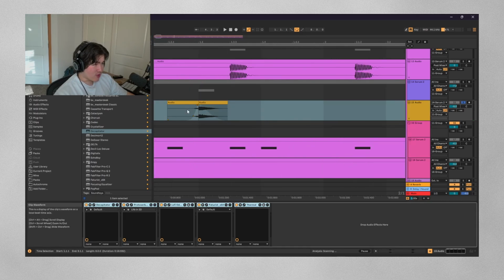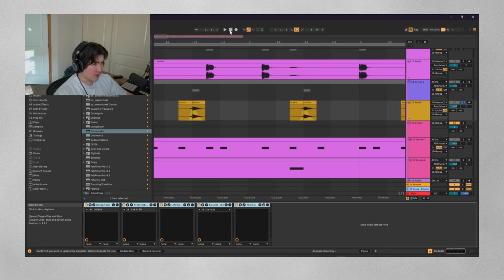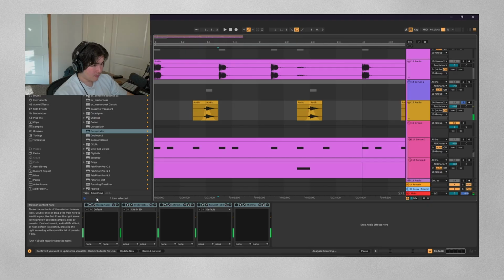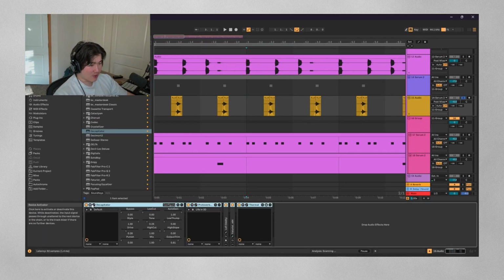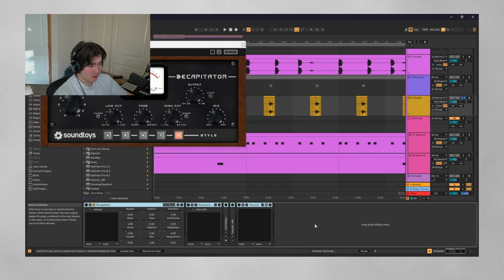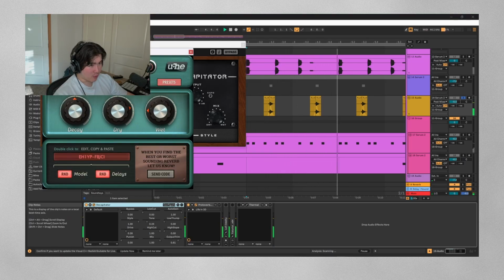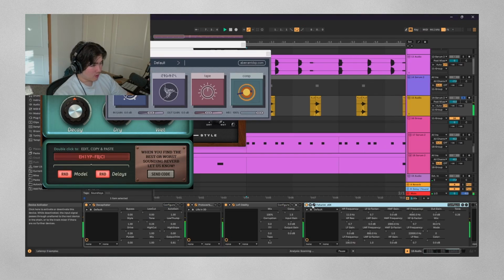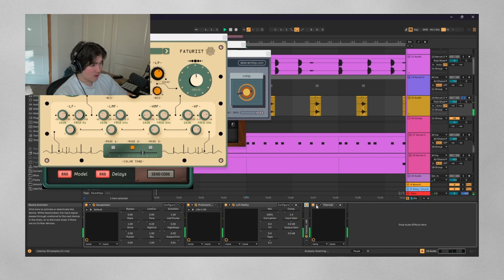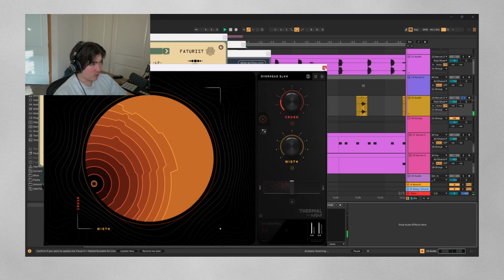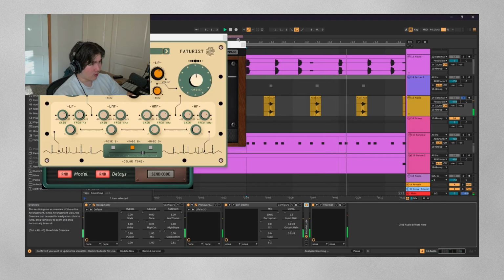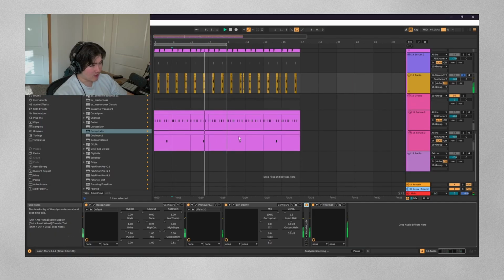I did like some little reversing into it, so I just took it, reversed it, and then adjusted it here. So I took that, added some decapitator on it, which is a distortion plugin. Added some proto-verb, which is a reverb. Some lo-fi oddity, doing a little compression. Another distortion and Fatcherist. And some thermal. The same distortion preset that I'm using on the drums, just minus the width, I believe, and maybe I adjusted a couple other tiny things there. And that's pretty much how I got the snare.